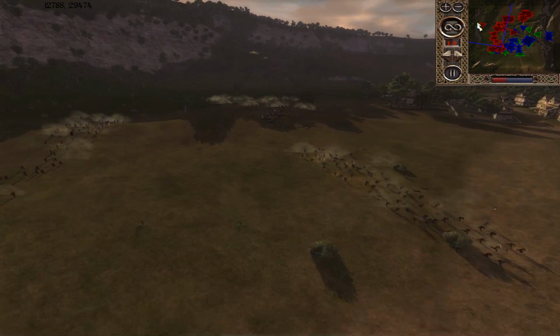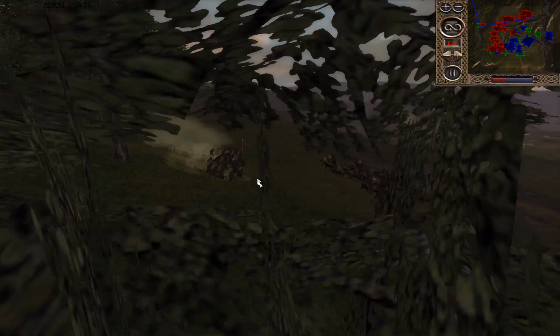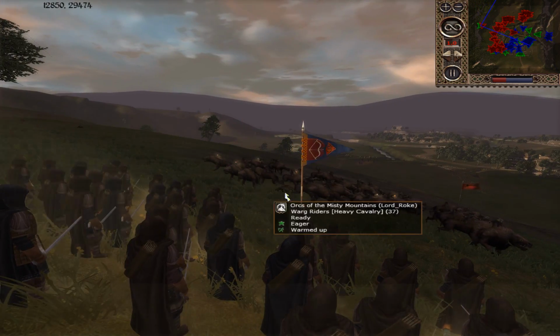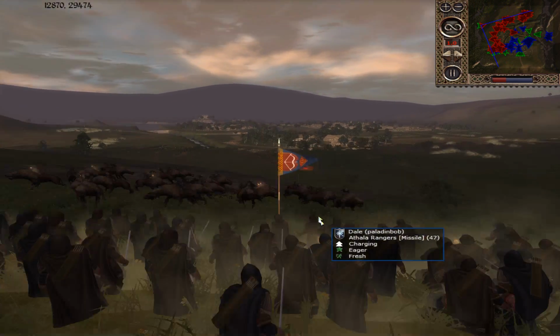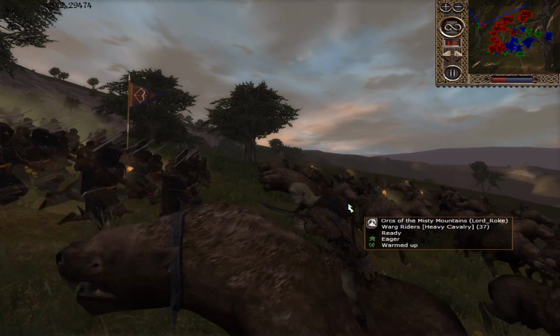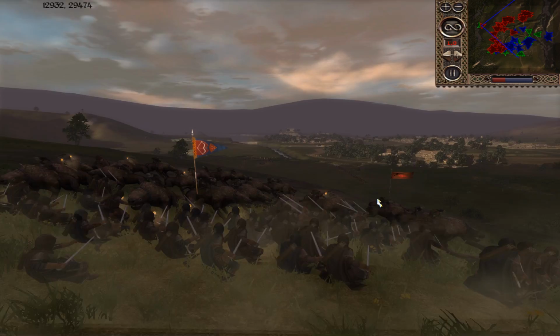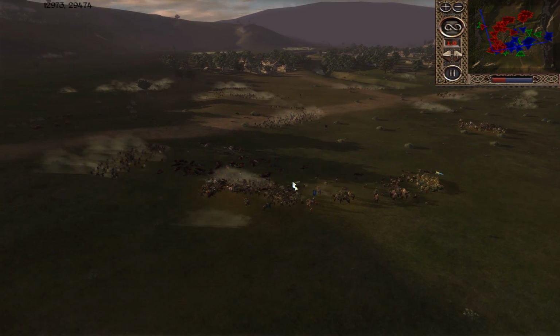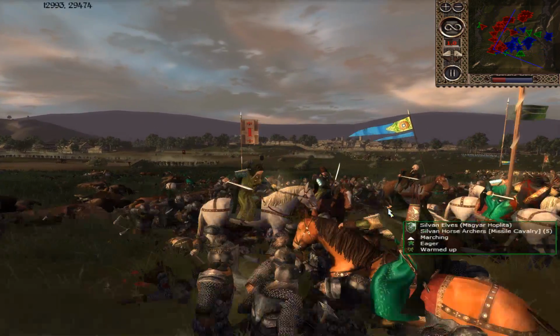Also back here we have a little engagement. It appears that it's some rangers. This is, again, the scouting force, who are at point blank range. Are they going to charge in? Yes, they are, charging into some warg riders who are trying to clear out the forest. All right, so let's head back here where things are getting really choppy, really messy for the elves.